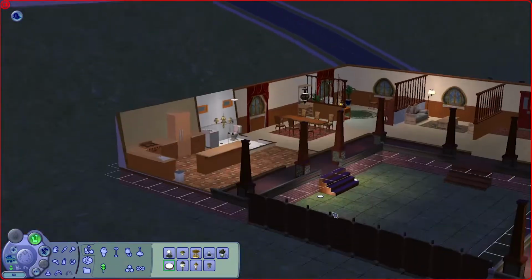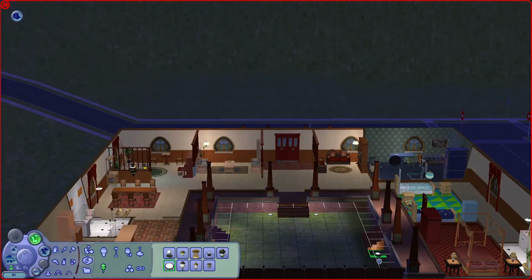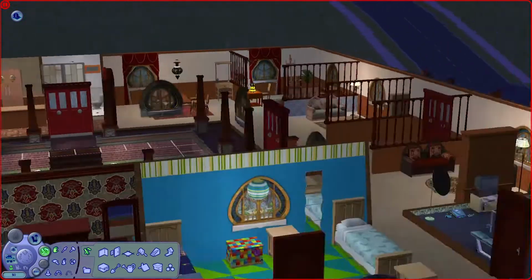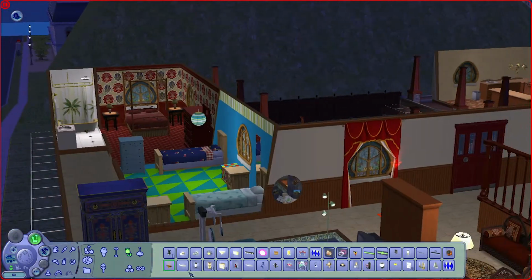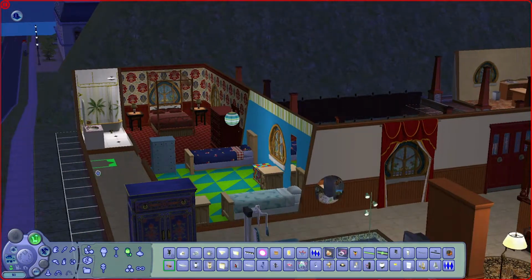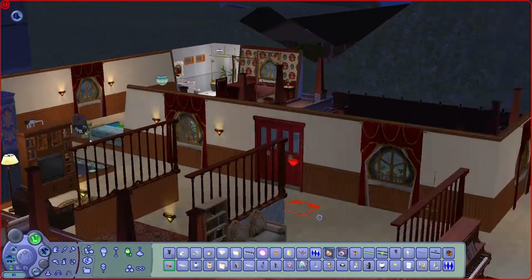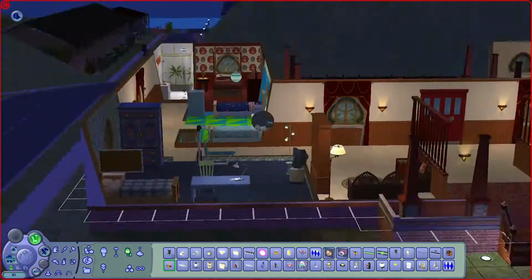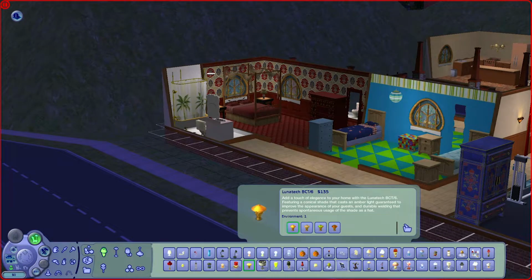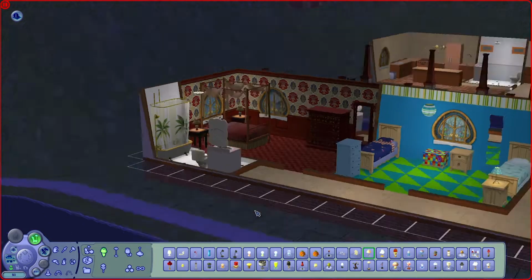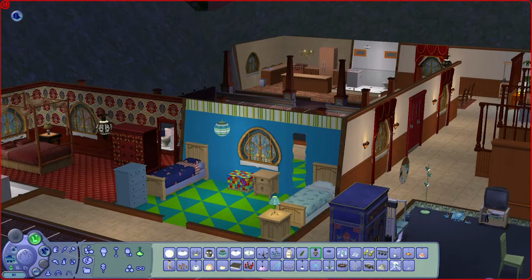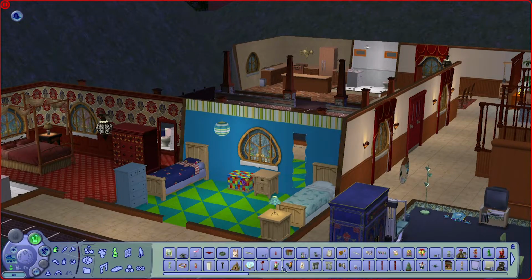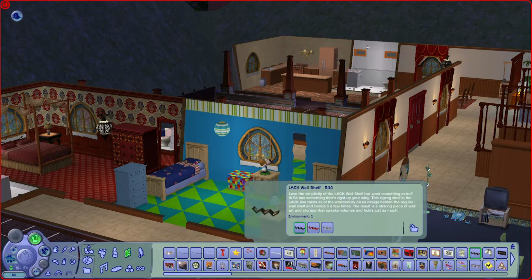Building different styles is pretty amazing, pretty on par with The Sims 4, I would say. Even though The Sims 4 has better tools and better objects, you really need a lot of packs to get to the style that you want. Whereas in The Sims 2, all you need is the base game and all the expansions are there. You can literally build a lot of different styles. The limit is just your own creativity.